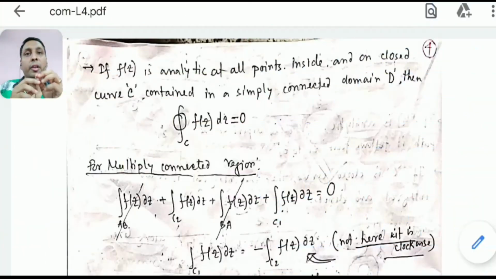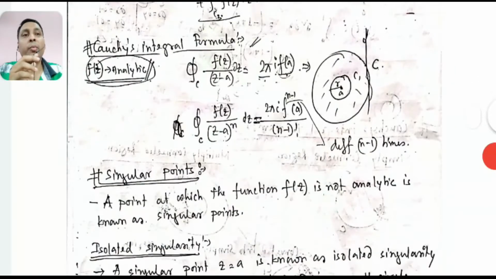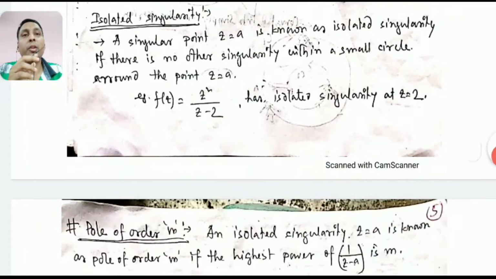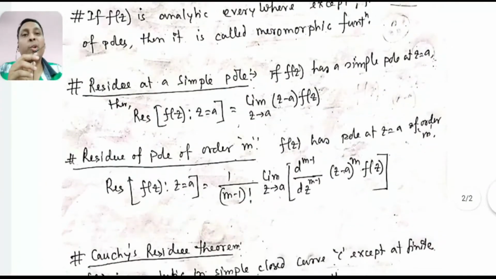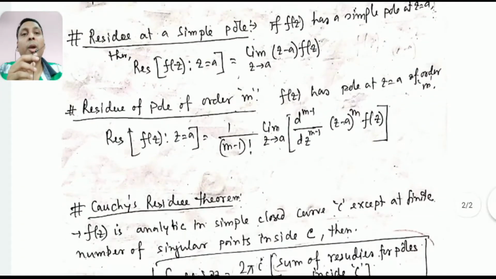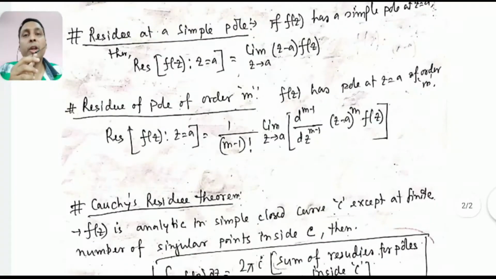Okay students, welcome to lecture 4 of this complex number series. This is the last portion of the theory. We have discussed until now some of the properties of Cauchy integral formula and theorem. We will be continuing with singular points and the last very important theorem, Cauchy residue theorem, and how to calculate residues. With this we will be concluding our theory discussion. From next class we will be starting numericals. Okay, then let's start discussing this portion.